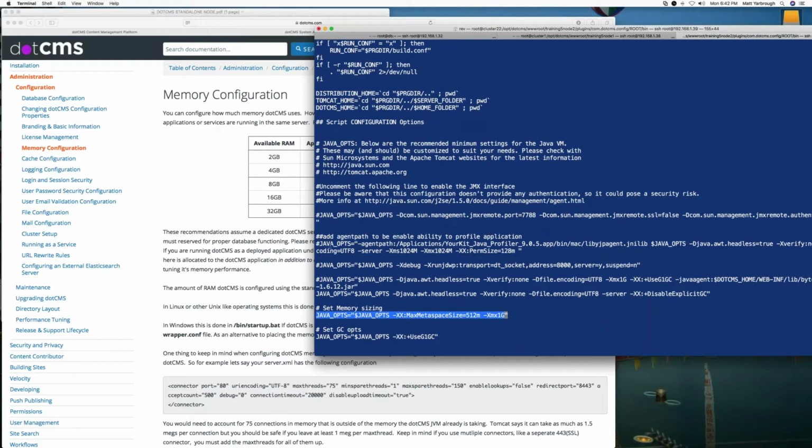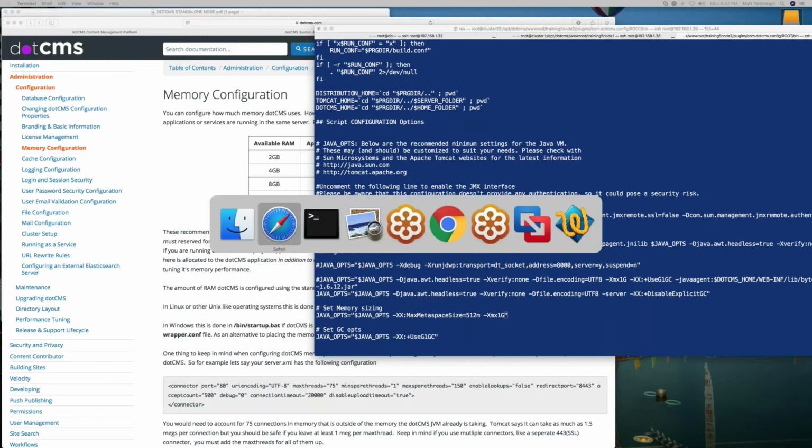You can allow the YourKit Java profiler. Set your path to that. You can enable debugging here with the JMX remote port, so you can step through a process and see what's happening in your developer tools.